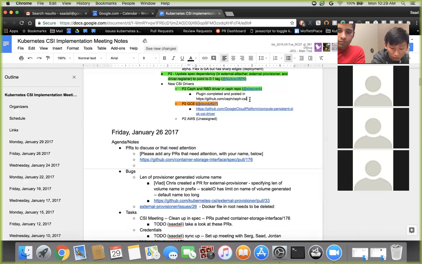You're not using the external attacher? We are. He's using the external attacher. I think the problem is that even though the system is claiming that everything's attached, it's not. We'll follow up and see if there's a bug somewhere in the code on the driver side. I blame GCE.